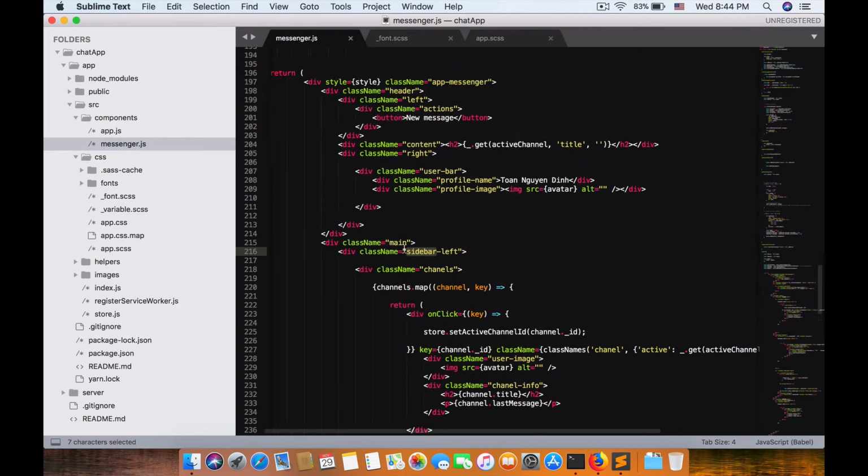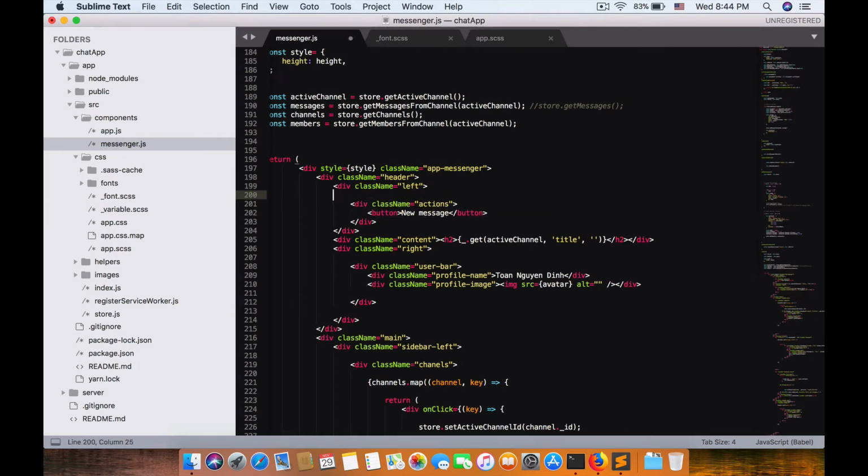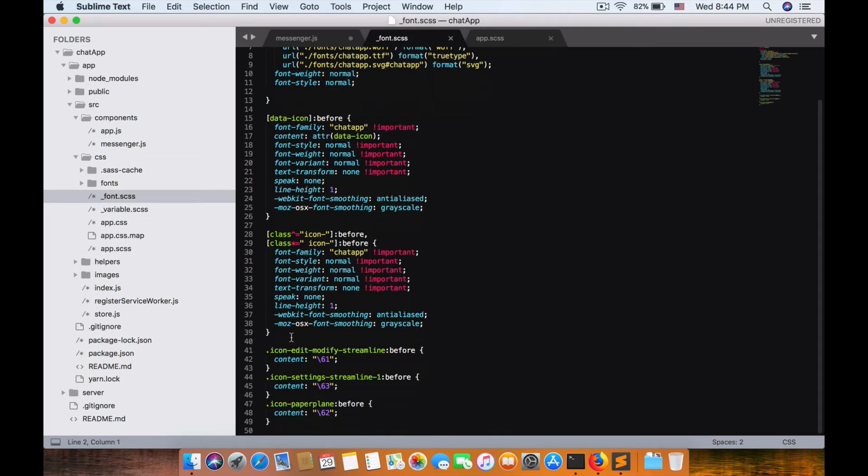Right here is exactly what we need to change. In the left action button I want to insert an icon from the downloads.